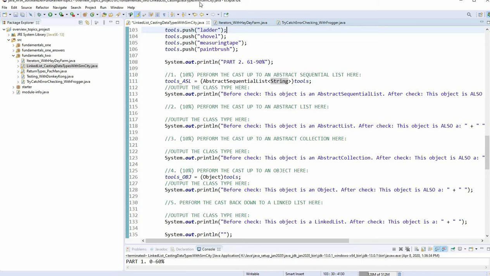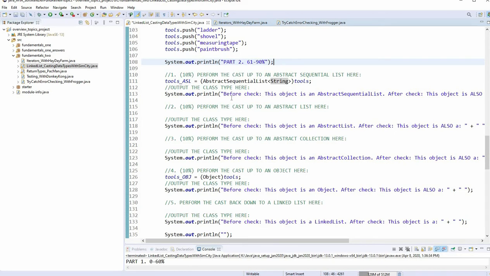And that means, in this case, opposite of the primitives, when you're doing an upcast with objects, that can be done implicitly. It does not have to have the syntax for the cast. We're going to go ahead and use that because it's new to us.